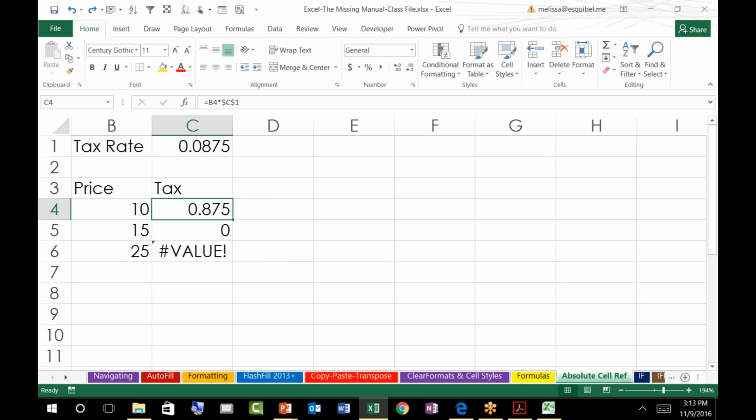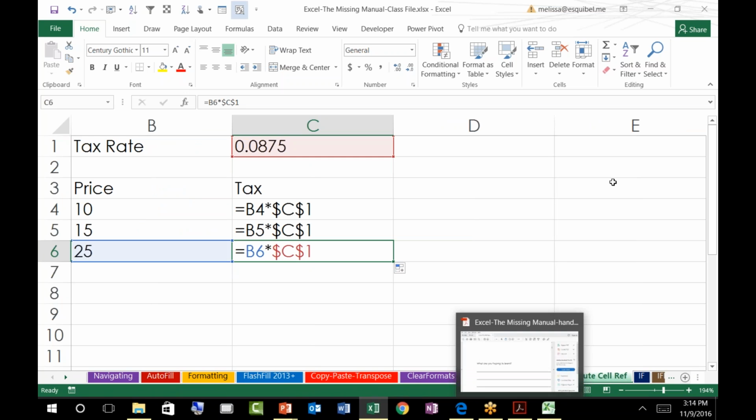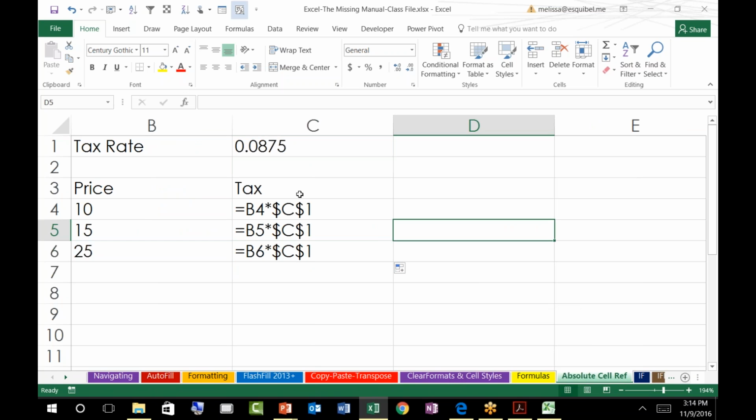Now another way to do that is to get your cursor somewhere around that cell reference and press your F4 key. F4 in one keystroke will put the dollar signs around the column and the row, and then again copy that down, and now your results are correct because it anchored this cell in place so that when you copy it, it doesn't move.